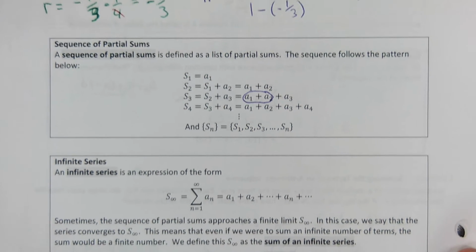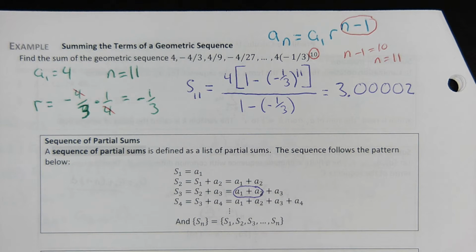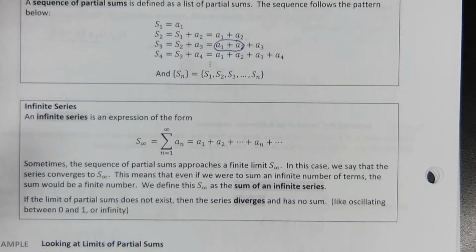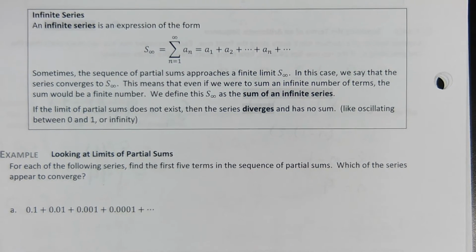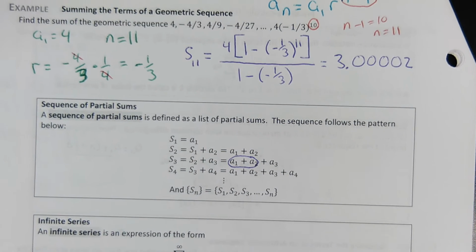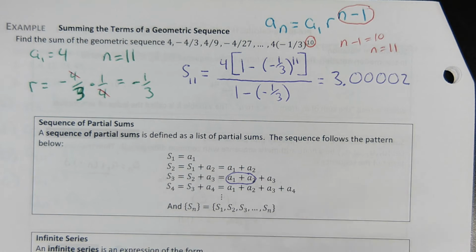Well, guess what? If you had listed out all of the S subs for this one, you would have gotten a very interesting answer. It's 3. So what's going on here is called an infinite series, not a finite, an infinite series, meaning we have added up an infinite number of things. Now that sequence does not converge, but guess what? Its series does. If you add up the infinite number of terms here, they add up to 3. Let me show you why.